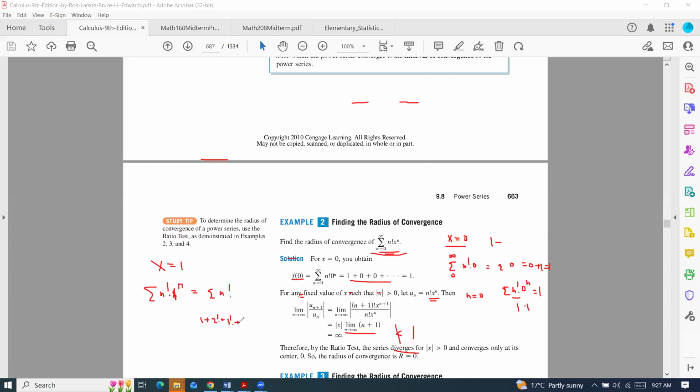And of course, they're going to infinity, right? Because n factorial is larger, you keep on adding. So if x is 1, and if x is 2, it's even bigger, because instead of multiplying by 1, you'll be multiplying by 2, so it'd be even bigger than that. So it looks like it is always going to be divergent. So when you say x equal to 1, what about x equal to square root of 2 or whatever? Always, no matter what.